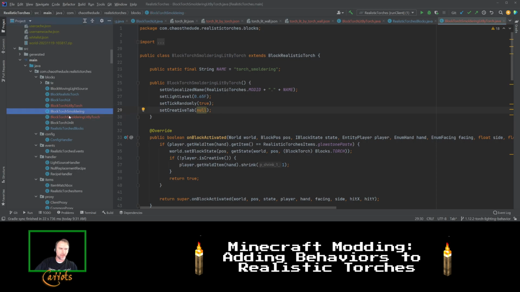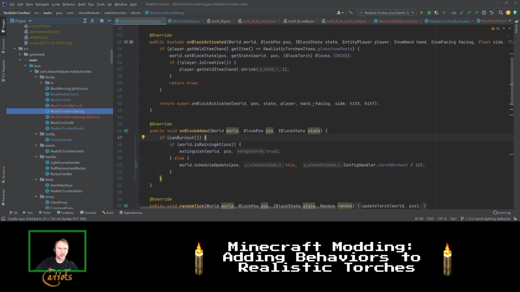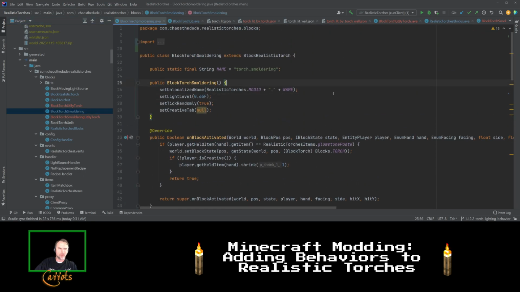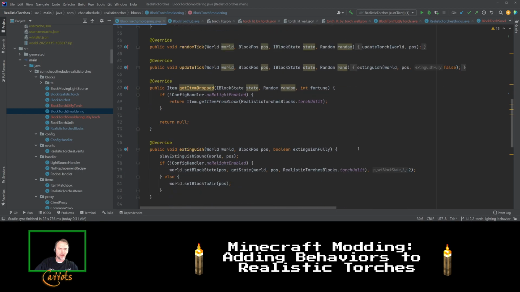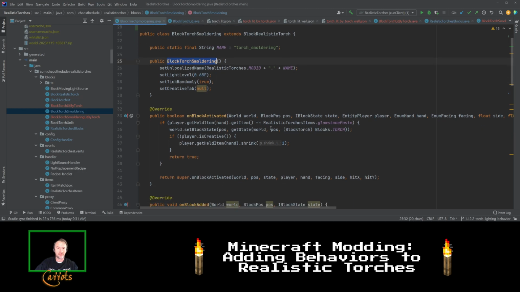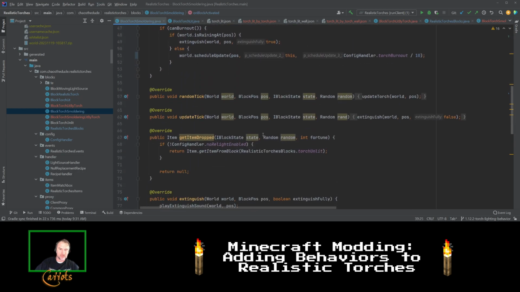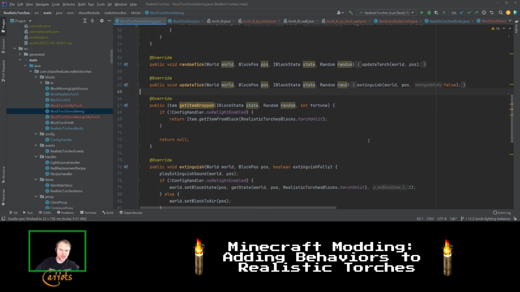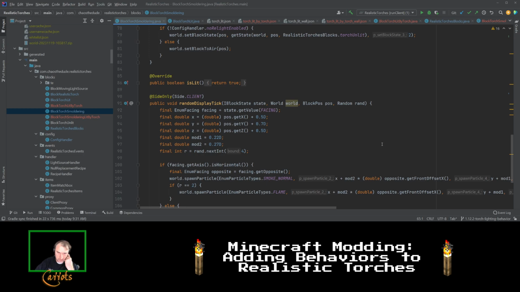That's kind of interesting. You don't actually set. It doesn't set is lit. Is lit is to return true. Oh, here it is.